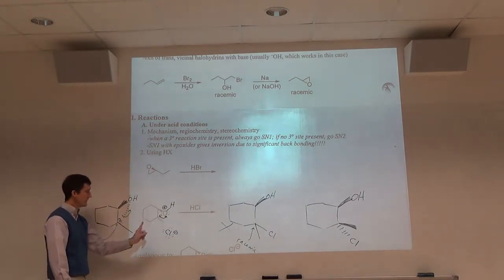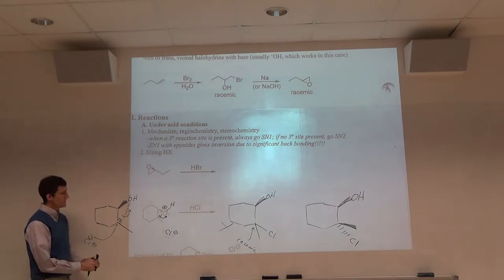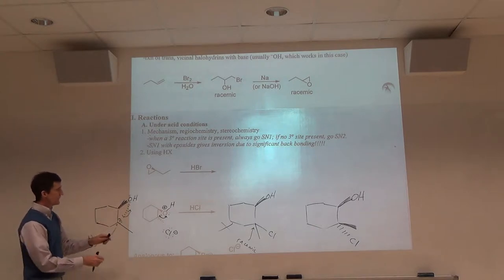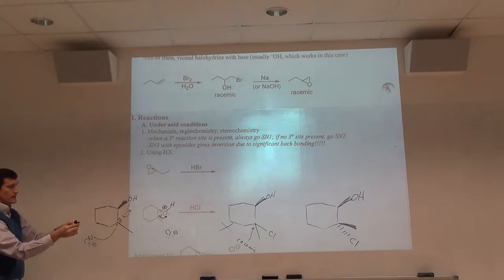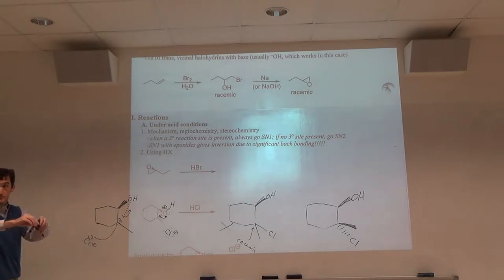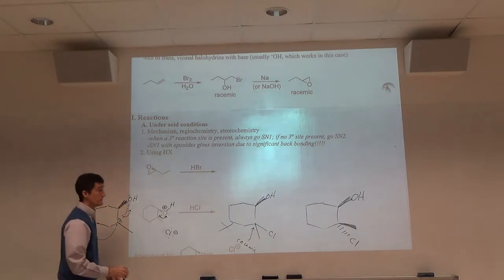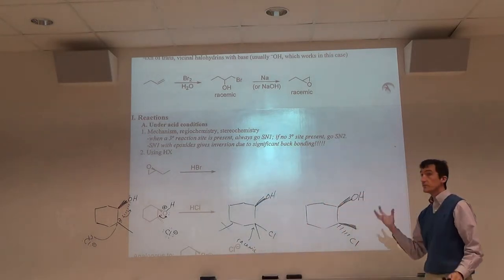Because the methyl, which is down, I'm calling it down, it's really back. Okay, the oxygen's forward, the methyl's back. But the chlorine comes in from the back, and as it comes in, it kicks that oxygen completely off. What does it do to the methyl? Pushes it forward. That's the inversion. And so, what we got here is an SN1 with inversion.